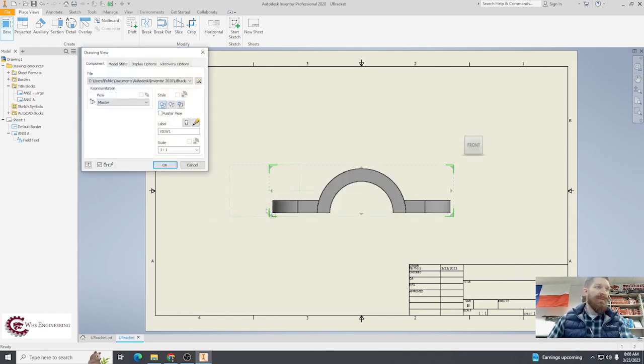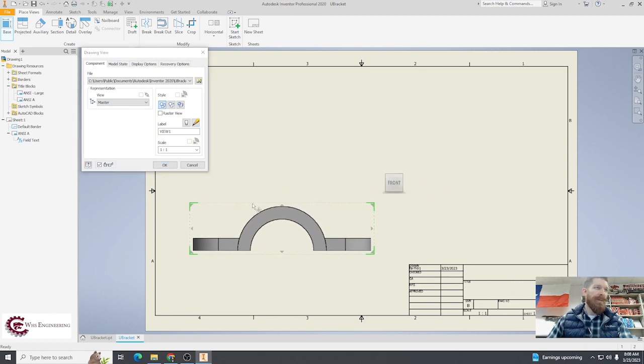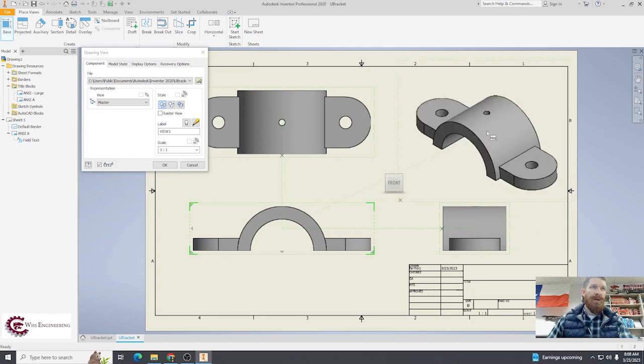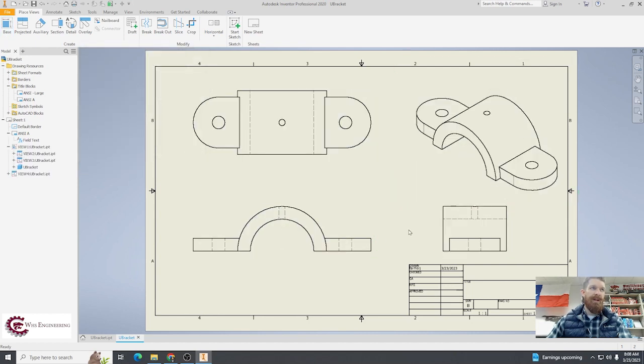We're going to put in our base view. That's kind of large, but that's okay. I'm going to put the base view down here. Top view, right view, isometric, hit OK. What do you know, guys? There is a multi-view drawing right there. Notice how the base view lines up perfectly with the right-hand view and the top.